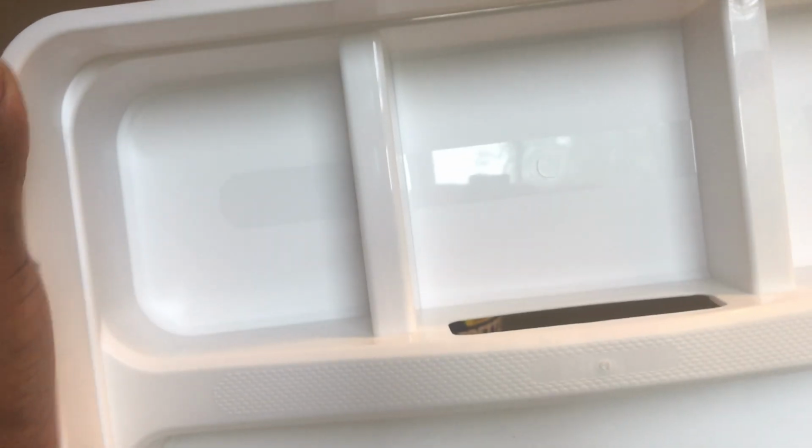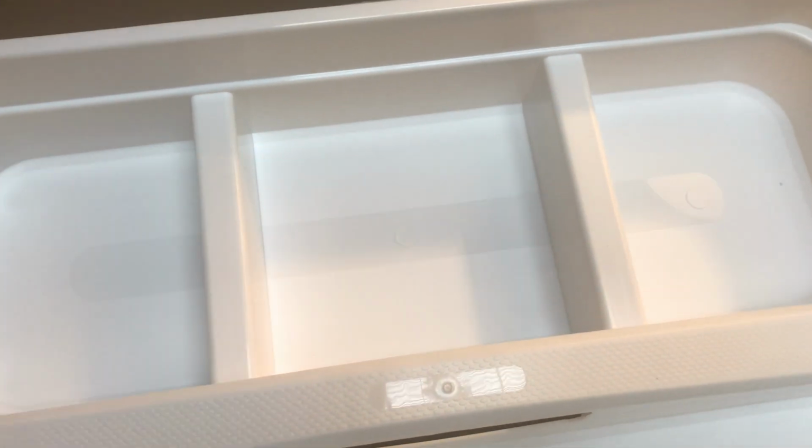Originally I saw these in Michaels for like $14 and I was like, I'm not paying all that for it. So I caught them on sale for $7. I'm sure somebody caught it for cheaper. I'm trying to ban myself from Michaels so I won't be in there every day. But I'm going to use this for my small groups. I have two. I have a pink one that I'll get out in a little bit.